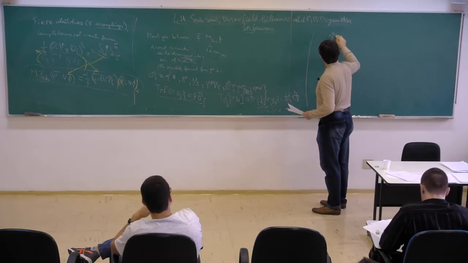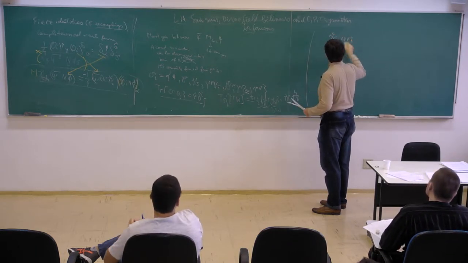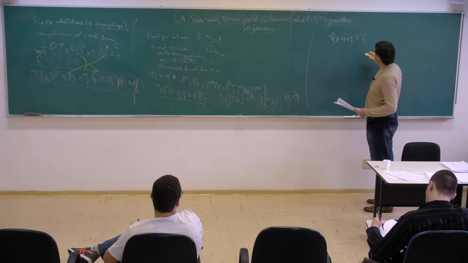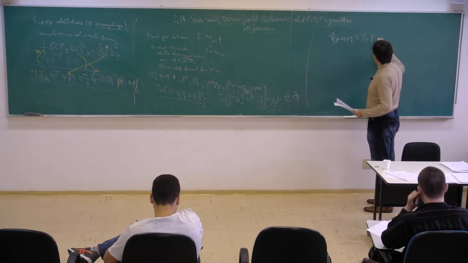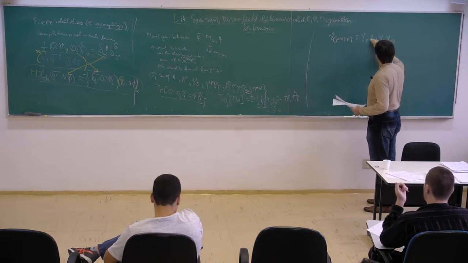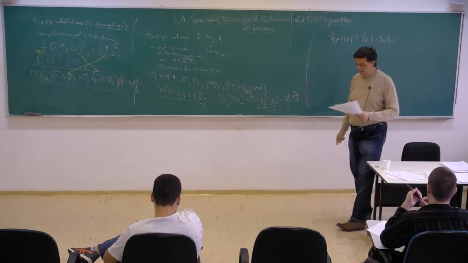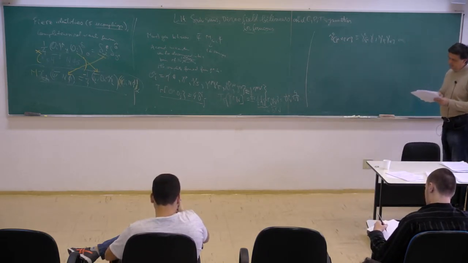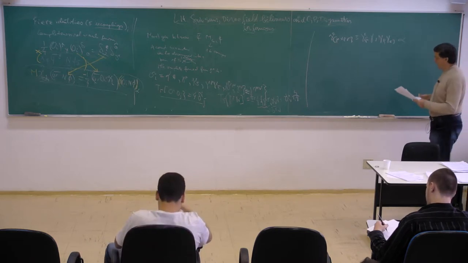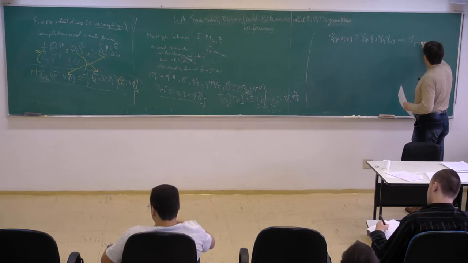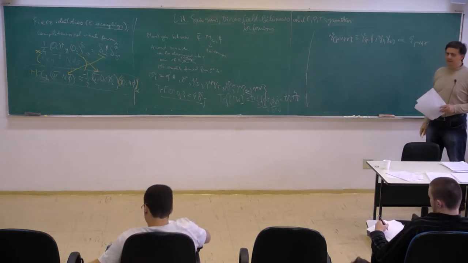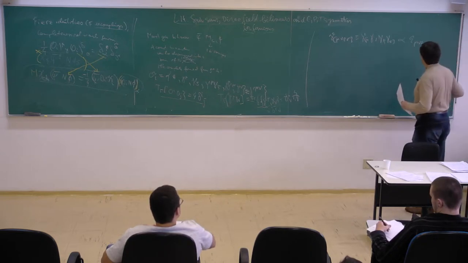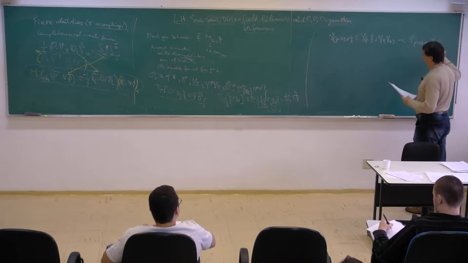So first of all, if I write gamma with mu nu rho sigma, so gamma mu, gamma nu, gamma rho, gamma sigma, anti-symmetrized over these indices. In fact, this is proportional to epsilon mu nu rho sigma, which is just the Levi-Civita symbol, which is just plus or minus one depending on the order of indices, times gamma 5.